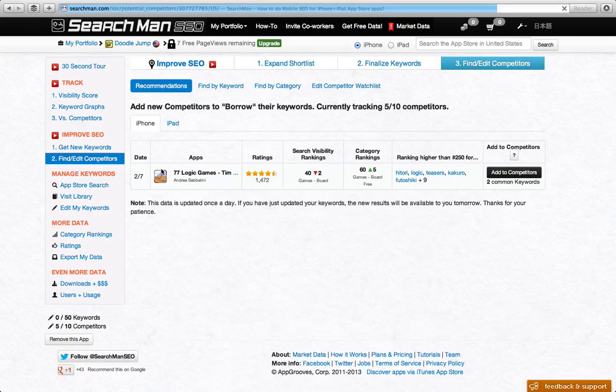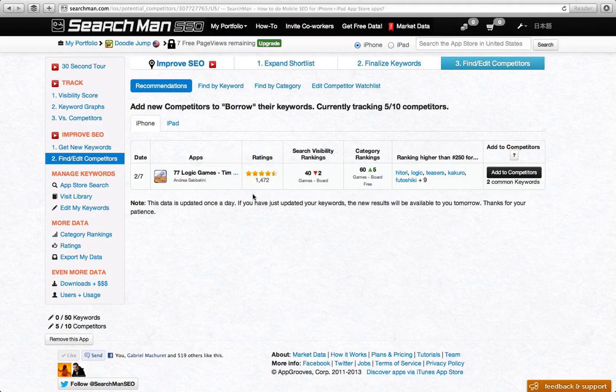In it you will see the app Searchman recommends, like I said. It at the moment recommends this specific app, saying that it has two common keywords with Doodle Jump, and it's telling you, hey, this app seems like it might be suitable for what you need.